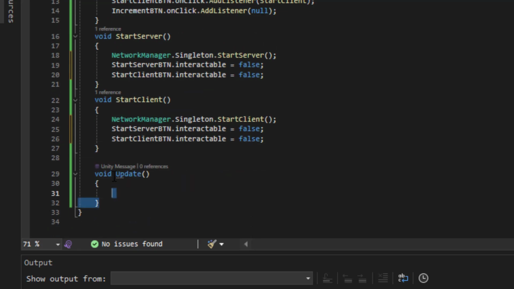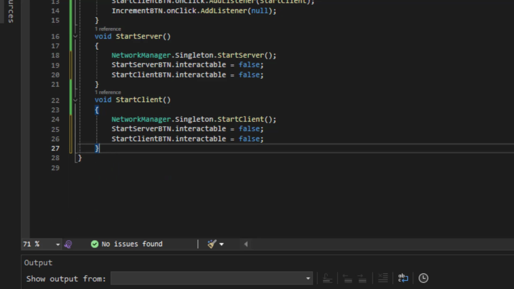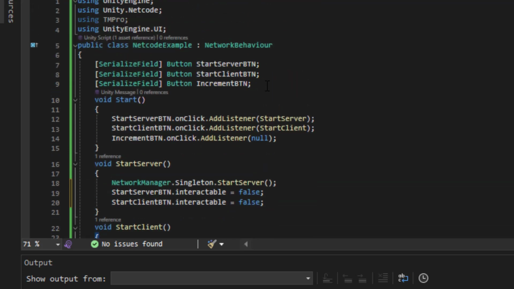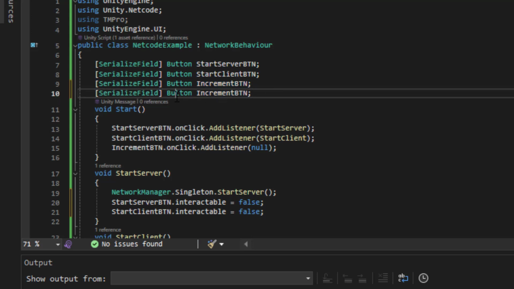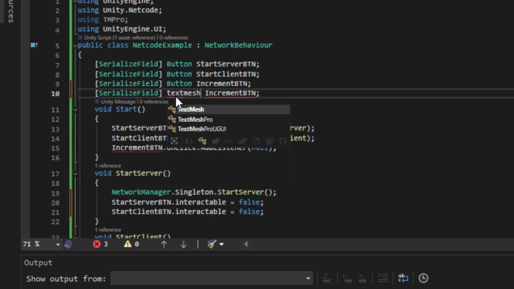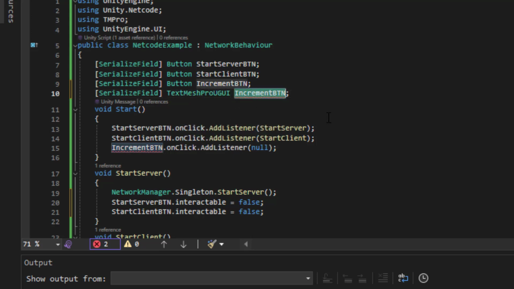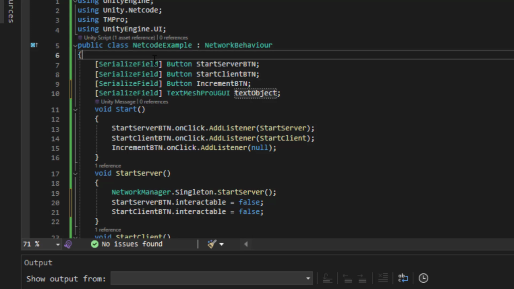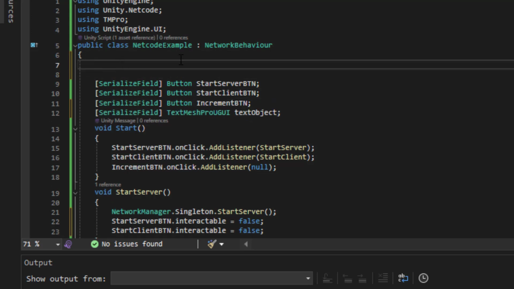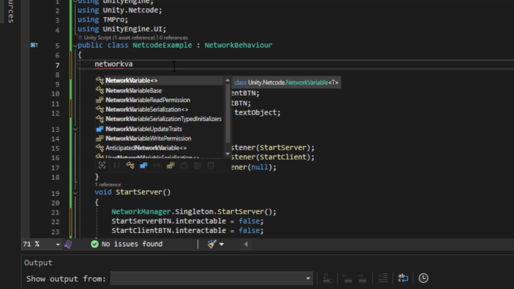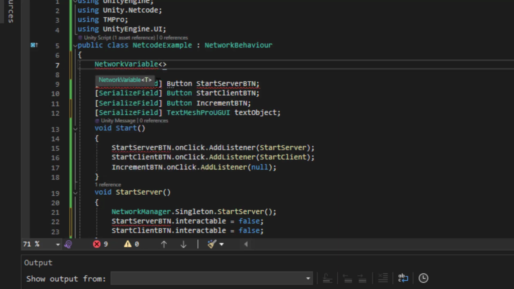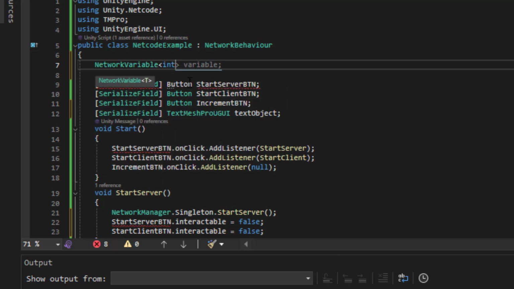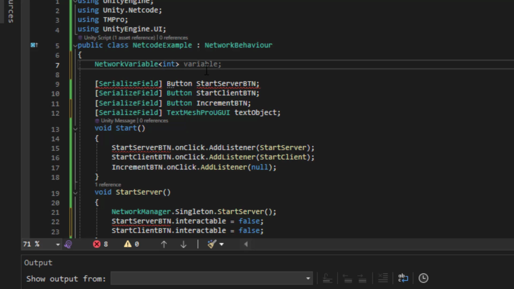We can delete the update method because we will not need it. Let's make the text mesh pro UGUI reference that will display the score value. Let's also create a network variable integer that starts with a default value of 100 and is only changeable by the server but readable by both the clients and the server.